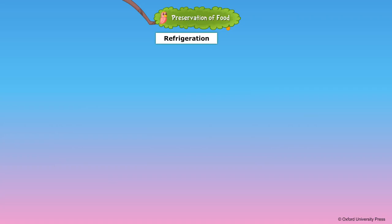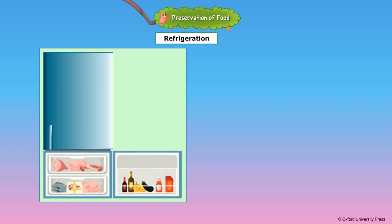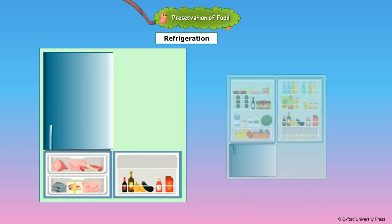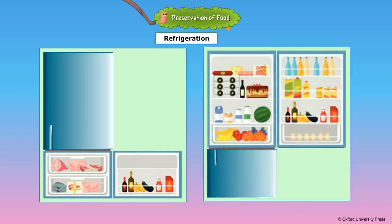Fruits and vegetables give us different nutrients, but all vegetables do not grow throughout the year. Meat, fish and other food items are kept in deep freezers in many big shops. We can keep pasteurized milk in the refrigerator for a couple of days. Butter, cheese, dairy products and eggs are also refrigerated. Refrigeration and freezing are probably the most popular forms of food preservation today.